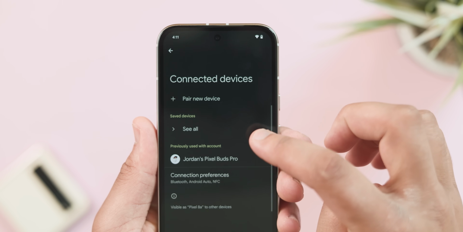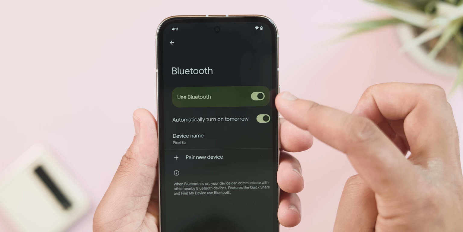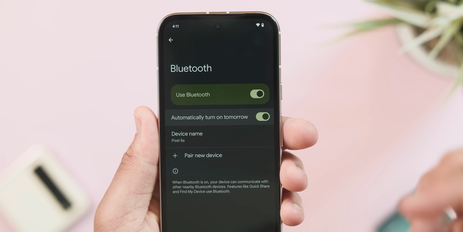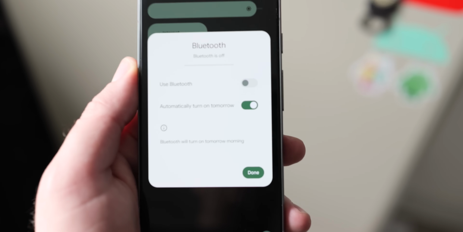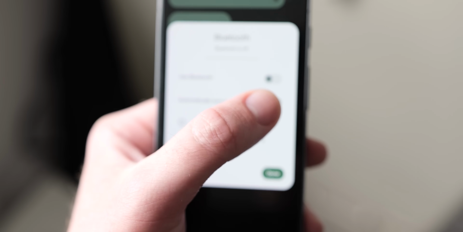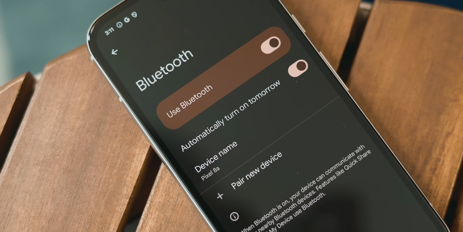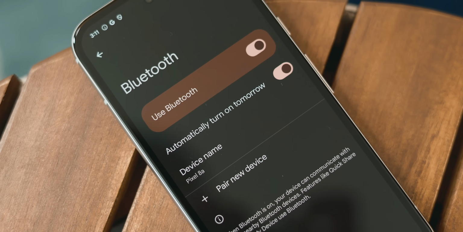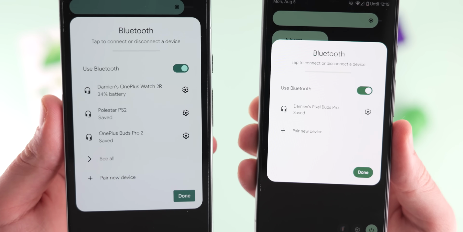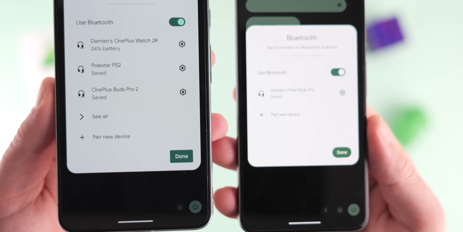When you disable Bluetooth here in Android 15, it now doesn't stay deactivated indefinitely by default. Instead, it'll reactivate in 24 hours, kind of like how Apple devices enable Wi-Fi after the same period. You will need to go into the Bluetooth settings and disable "automatically turn on again tomorrow," or it will reactivate itself and your phone will pair again with your Bluetooth accessories. Google has also updated this menu, or at least the M3 buttons here, to be more rounded off rather than being squared off in Android 14 and older.